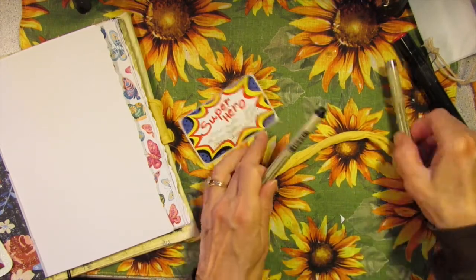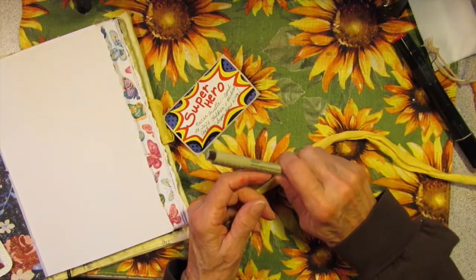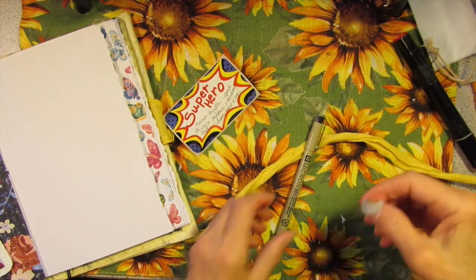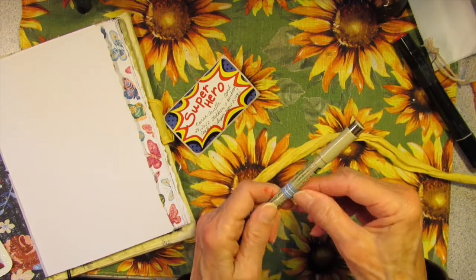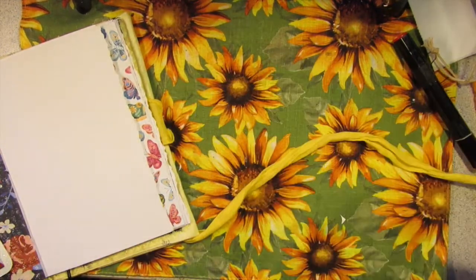All right. So this is the old one, which might be good for something. And this is the new one, and what I usually do is take a piece of tape and wrap it around so I know which is the new one and which is the old one. So this one is the new one. Just so I know.